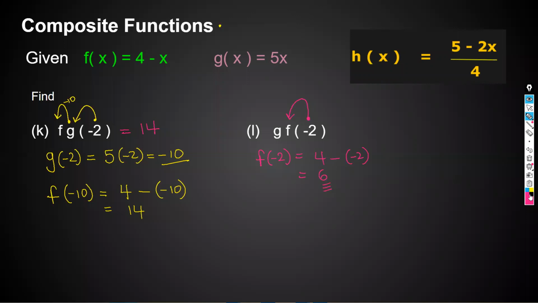This new answer, what do we have to do with that? That new answer, we have to put it into G. So we're taking the 6 and putting it into G. So it's G6. That is what we're focusing on now. One answer feeds the next part of the journey. So if you get the first part of the journey wrong, everything else that follows is also wrong. So G6, you're going to put 6 into G. Look, the G's here. 5, throw away this X and put what?